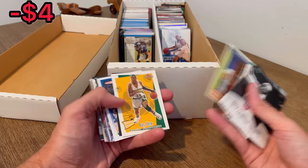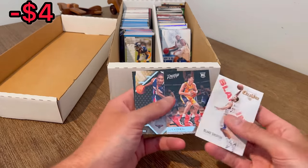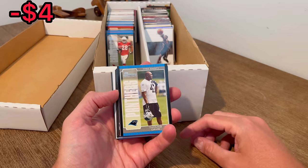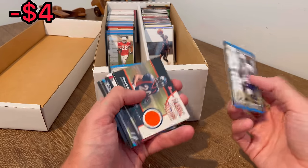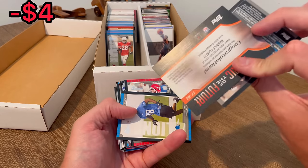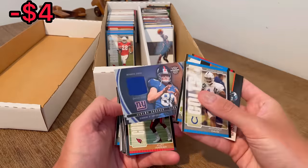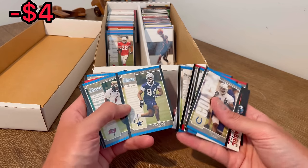The next Easter eggs are this Blake Griffin Subac rookie, Al Horford rookie, and this Kevin Pitsnaga rookie. Thomas Davis — I did not realize he started off as a free safety in the league. He must have been terrifying. We got a jersey card — Anthony Davis. Maurice Clarett Fabric of the Future — is that one numbered? Unfortunately not. Mike Williams rookie. Jeremy Shockey Staining Ovation jersey card — let's go ahead and add that to the last overall giveaway.